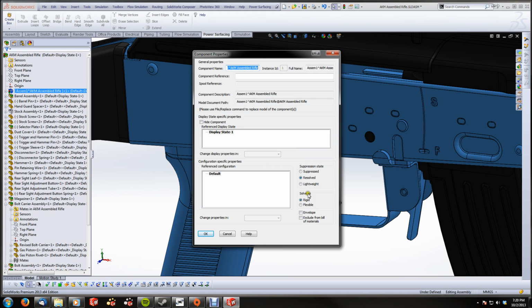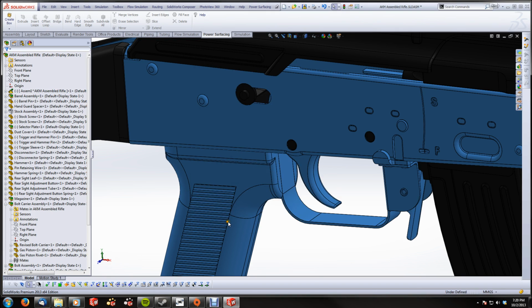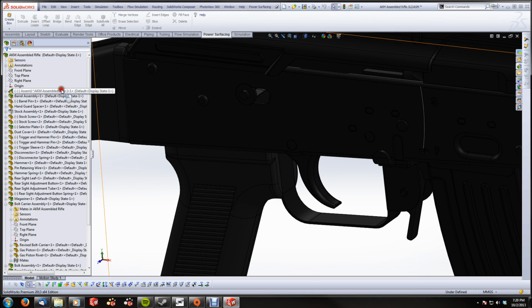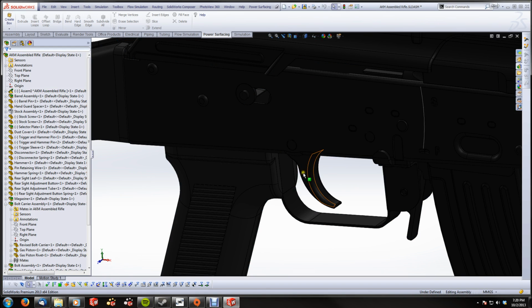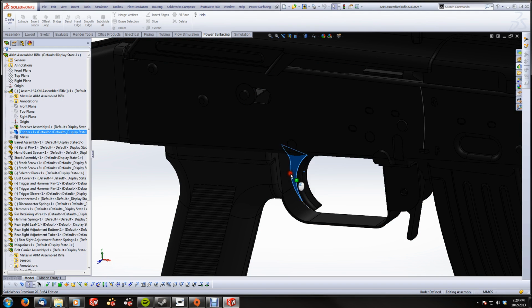What we're interested in over here is solve as. Right now it's set to rigid. If I check flexible and click OK, now the mates that are nested inside of this subassembly, any flexible mates are now flexible at the top level. So now if I grab my trigger, it moves again.